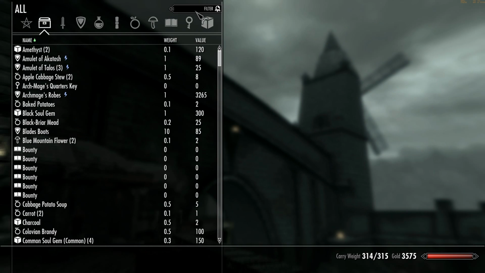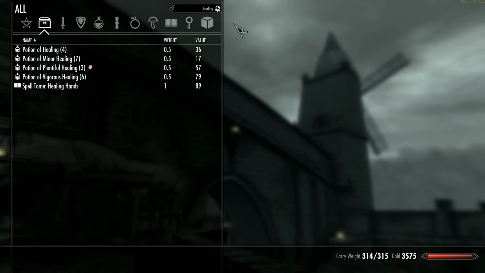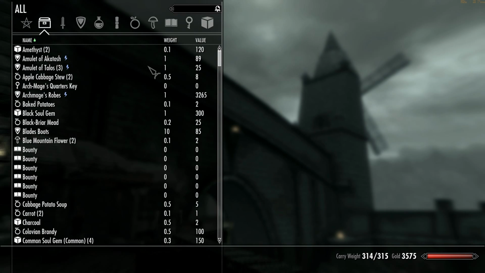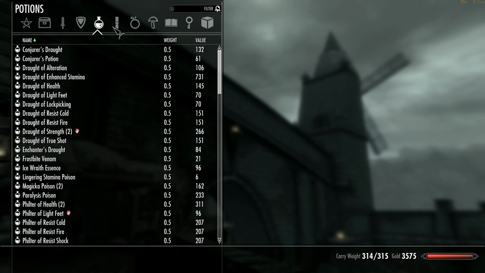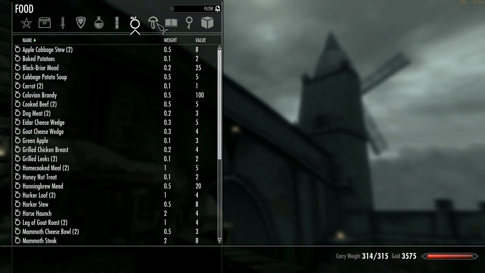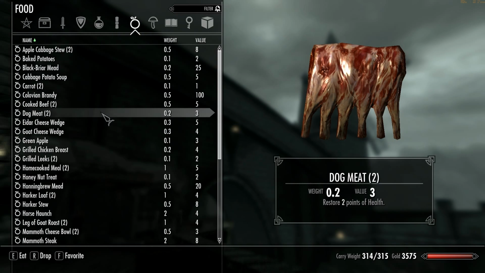And my favorite, which requires the Skyrim script extender, is the auto filter system. So if I wanted to find all of my healing spells, I just type in healing, and voila, I've got all of my healing spells, and the spell tome that I haven't read yet. That is why Skyrim script extender is required for this. There's all sorts of other little features that you just kind of have to get familiar with.